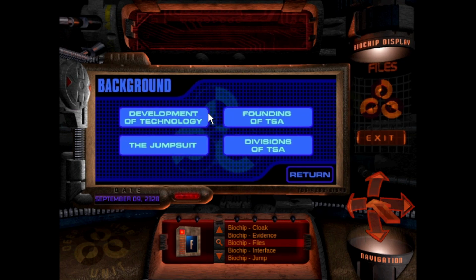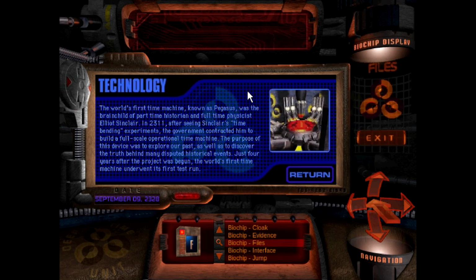These are kind of small here. Development of technology. The world's first time machine, known as Pegasus, was the brainchild of part-time historian and full-time physicist Elliot Sinclair. In 2311, after seeing Sinclair's time-bending experiments, the government contracted him to build a full-scale operational time machine. The purpose of this device was to explore our past, as well as to discover the truth behind many disputed historical events. Just 4 years after the project was begun, the world's first time machine underwent its first test run.